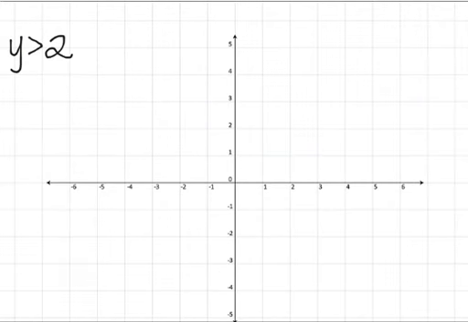The last example is a little weird. You will see something like this on your choice board. It says y is greater than 2. This is our b. There is no m in this equation. It's not y equals mx plus b. It's just y equals b. There is no slope. So that means we will have no slope on our graph. Our slope will be 0, but the b is still 2, so we're going to begin at 2.